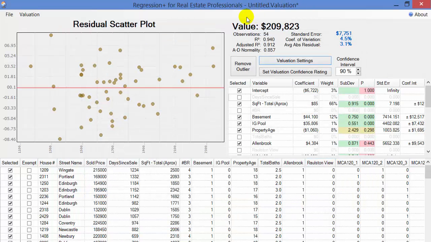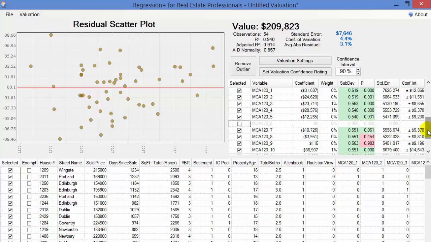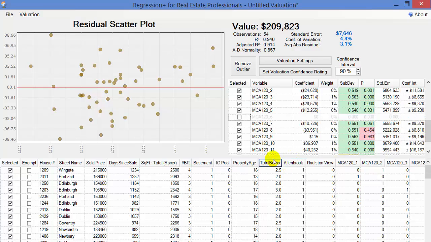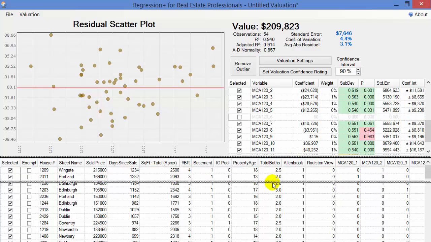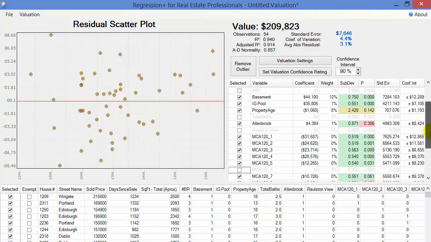Okay, so there's our approximate value. We know there's a lot of appreciation. We've got to go down here and get rid of one of these. I don't know that it totally matters. What we normally do is probably find the one. Let me see if I can bring this down just a little bit so we get a little better look. I'm on a smaller screen than I usually use when I record, so everything's set for a little bigger screen.